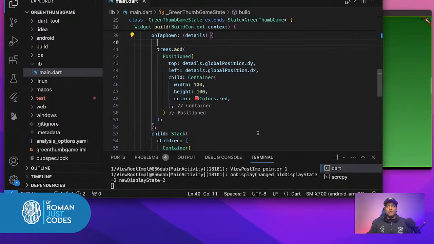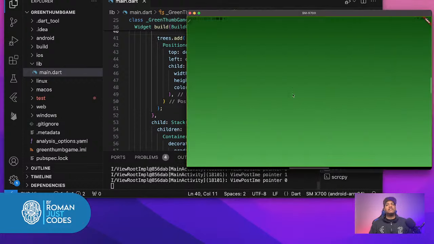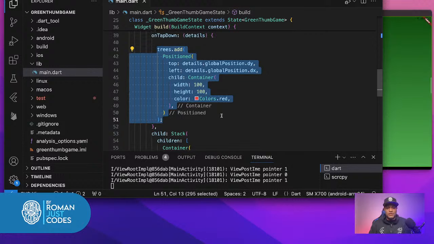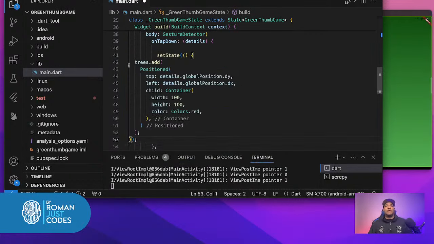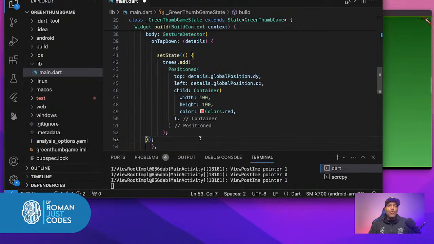Now, what I'm doing is when I tap down on my stack, on the whole surface, we should be able to see a square somewhere in there. Let me rebuild it, and let's see. So right now, nothing happens, of course, because we are not rebuilding the widget. So you see, I'm not using any crazy constructs or anything. I'm just going bare bones Flutter core stuff.